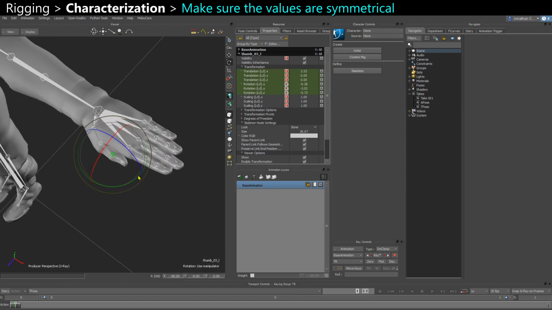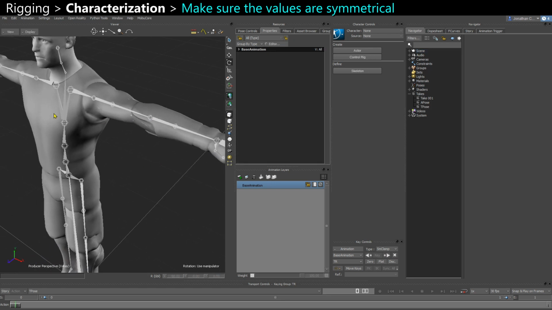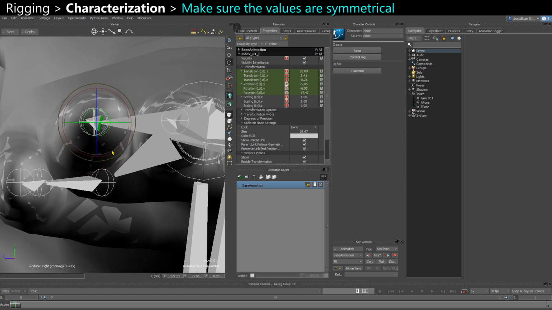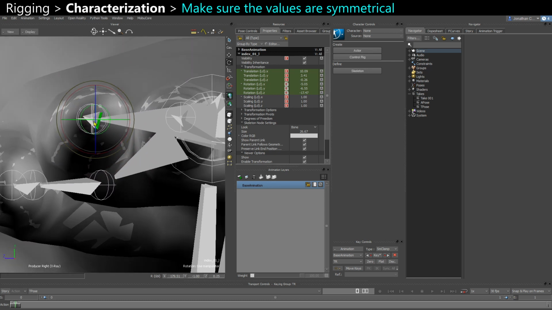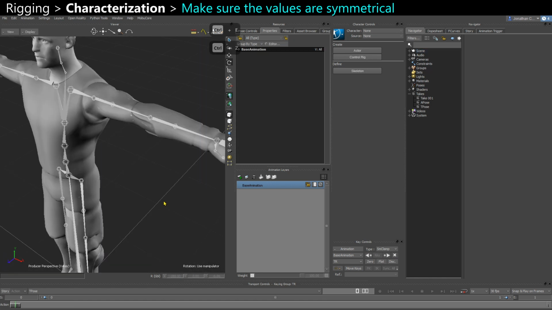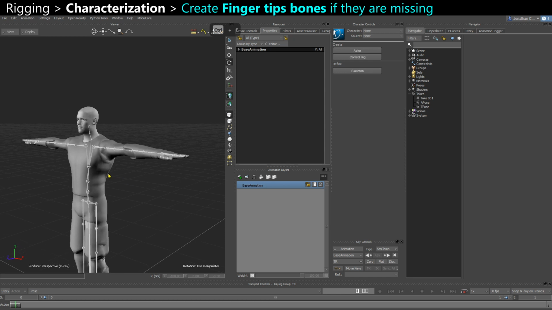Just the thumb straight along the hand, but with a slight curve. Key everything again, and go in side view to make sure your fingers are well aligned. You're looking for this kind of artifacts, and if you have artifacts where you see a lot of finger bones on the same spot, it probably means left and right aren't matching. So here it looks good. Okay, and so we're almost done with our T-pose.